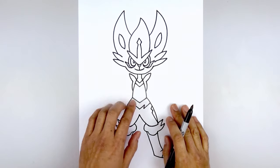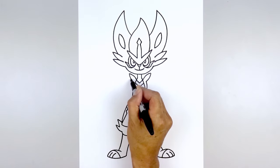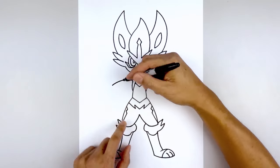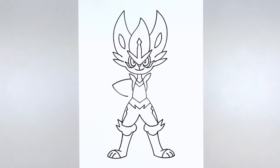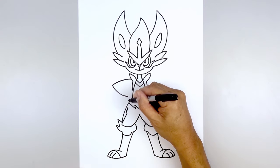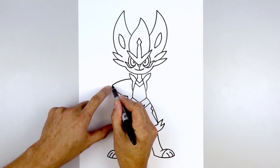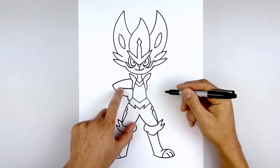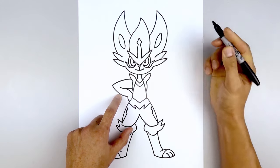Now we're gonna move back up and draw on the arms. The arm on the left is gonna be on the hip. We're gonna start with the top of the arm first, just beside the shoulder — curve out and then down towards the elbow. I'm gonna curve down and in towards the hip, leaving a little gap, down and in right about there. Now the hand is just gonna fold down and in behind the hip — come down and pull that in. Now we'll move back up and draw the lower edge of the arm. From the elbow I'm gonna step in, curve down, and then cross in behind the shoulder. Then we'll tuck the forearm in behind the upper arm — step back, curve in and then down in behind the body.